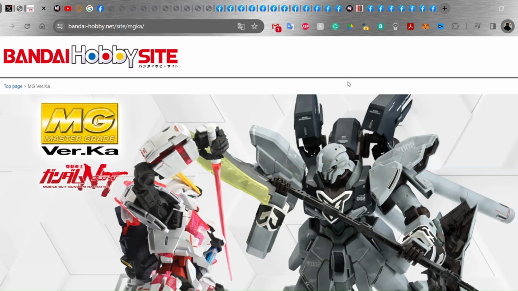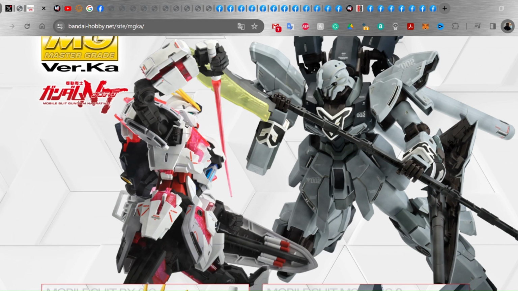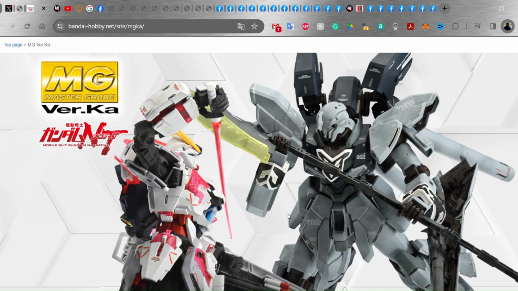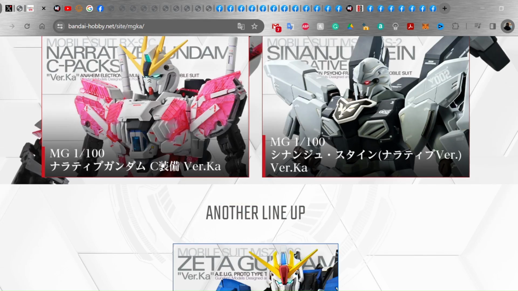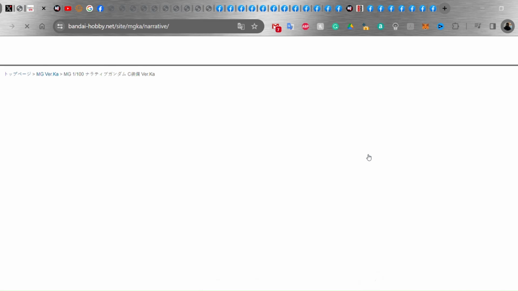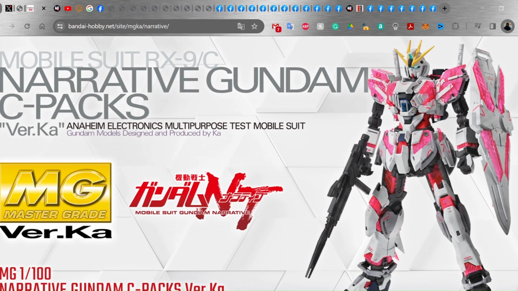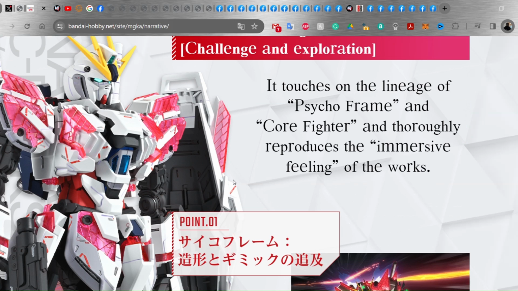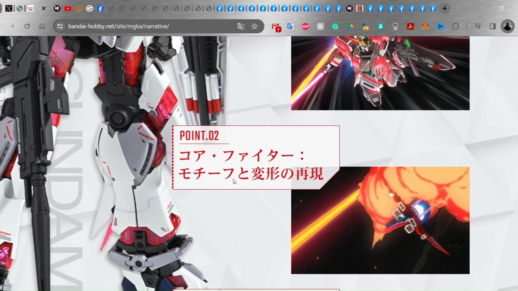And last but not least, we've got some new announcements from Bandai as far as their Master Grade line. So of course, as we see, we already knew about the narrative Gundam that was coming out, so we kind of got some more information on that. And they also announced the Master Grade Sinanju Stein, the narrative version. So you've got a lot of those coming out, which is really good. We don't actually see much from the Master Grade line anymore compared to in years past when they were coming out with 4 or 5 a year, to where now we're lucky if we get 2. So you've got that.